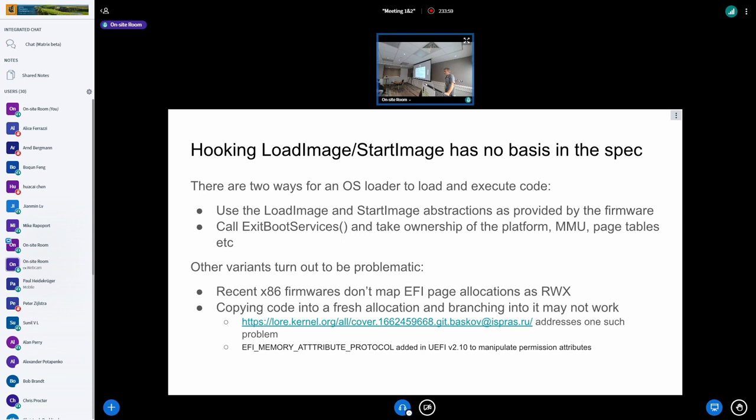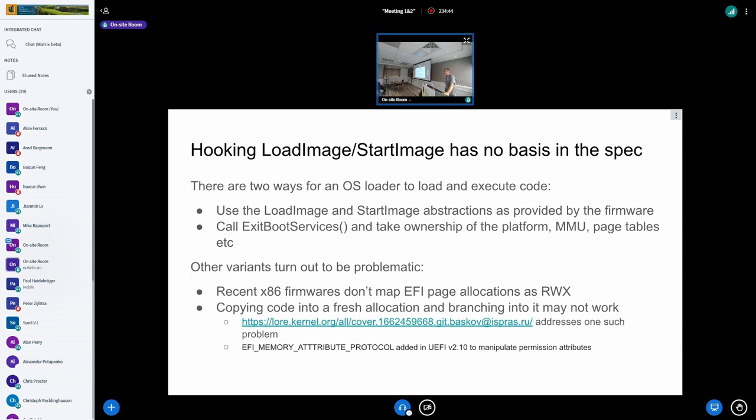Because fundamentally, even if we hook load image and start image from the shim, we still have to do an implementation that does not call the real ones, because the real one won't be able to verify the image regardless. Which brings us back to the same problem, where the real load image and the real start image that might do some magic we don't know about are still going to be skipped. And do we think we have the ability to work with UEFI to solve that in the long term, by adding a mechanism to register a protocol with UEFI for an alternate type of verification, or whatever mechanism we can think of that is reasonably safe?